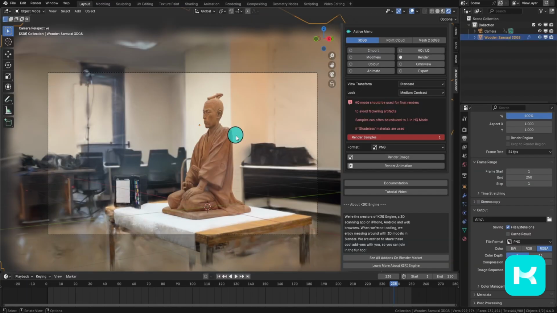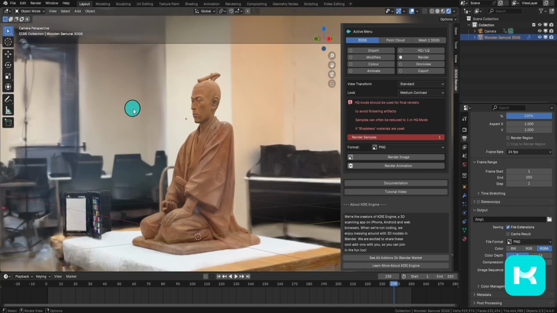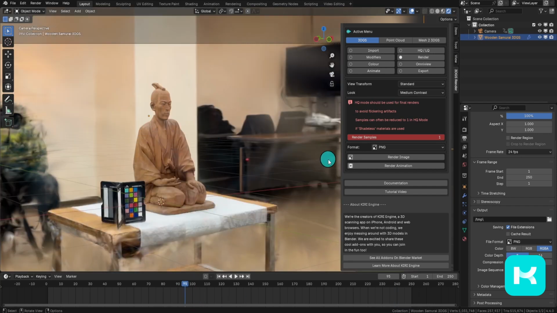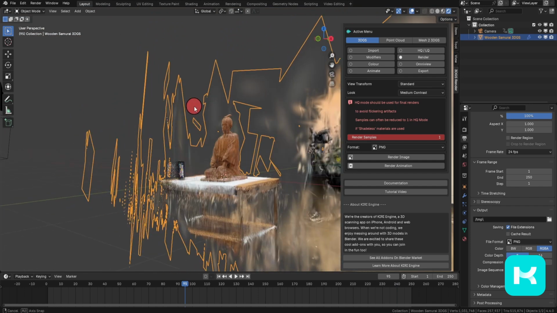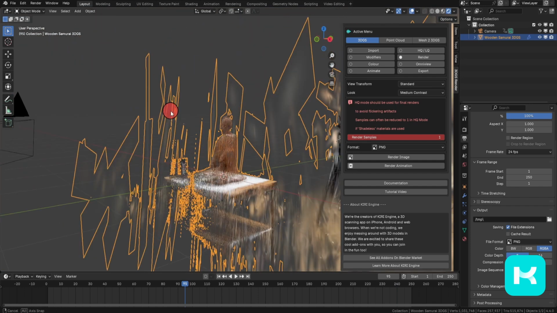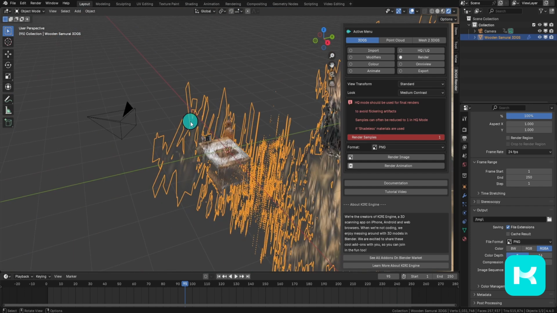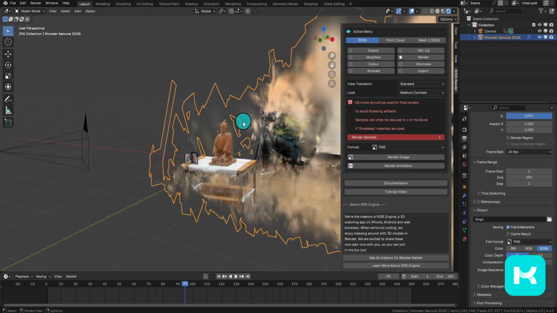That is the basic quick version of this tutorial. If you want to get even better results and you want to clean up some of the fogginess and smokiness you can see around our main focus, you can see some right here, you can actually try and edit some of these floaters. And to make viewport performance even better, I can just delete points that I never want to use without relying on the camera cull modifier.